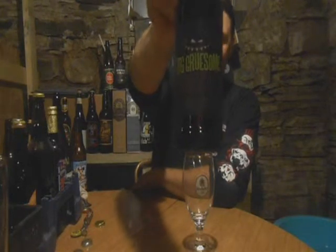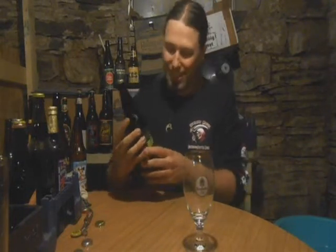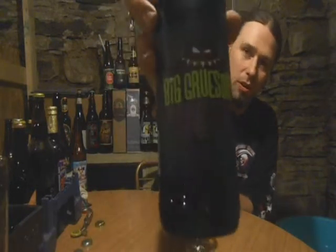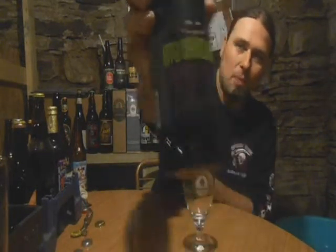This is Big Ugly from Springhouse Brewing Company and it actually doesn't have an ABV on it, which means it must be low. So this is actually a chocolate peanut butter stout — very cool sounding indeed. I can't wait to get into this. I always like their artwork. They always have really cool artwork. It has a baby brother version of this called Little Gruesome, and that's actually a peanut butter and jelly stout, which is pretty interesting.